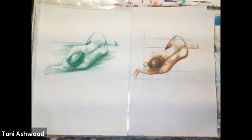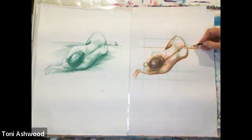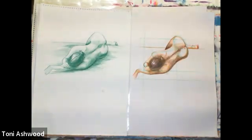Okay. Not a massive amount of shadowing on our leg at the moment. And to be honest, we don't want to put masses. It's something that's in the distance for us. Even though it's not a great distance, you still create distance in your art by leaving things that are farther away smaller and less contrasty. So although I'm going to come in with a little bit of brown, I'm going to shade it quite lightly, not as heavy as I've done with the stuff in the foreground. And I'm just going to really shade the base of her foot and where she comes into contact with the ground.